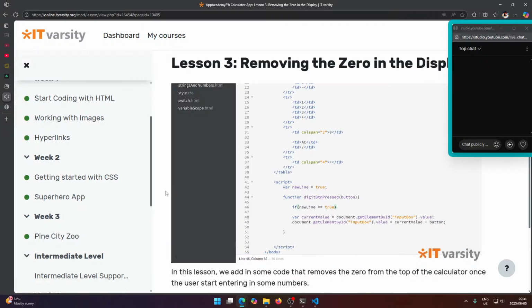The great thing about Boolean variables is that you don't really need to put in the equals to true. You can just say this. This is shorthand. If new line, what this actually means is shorthand for if new line is equal to true.